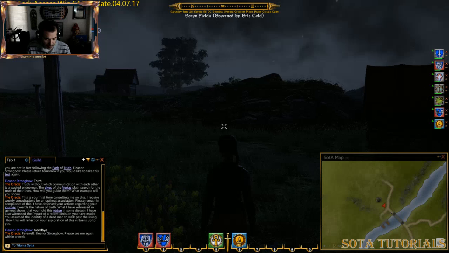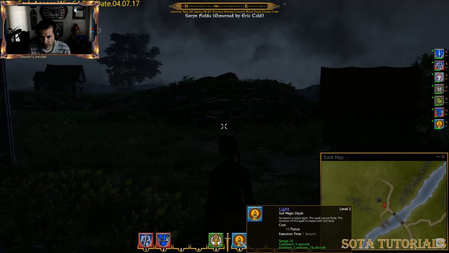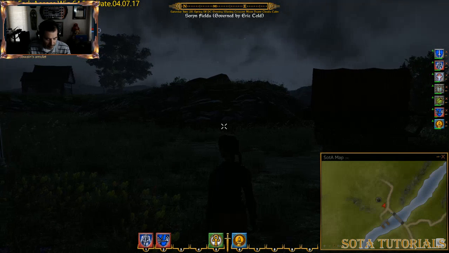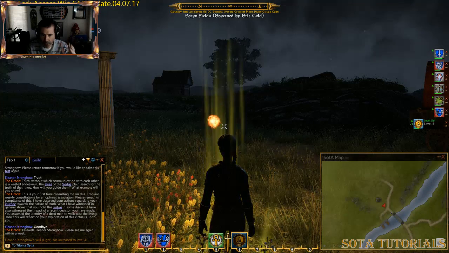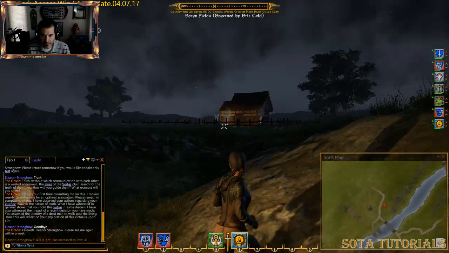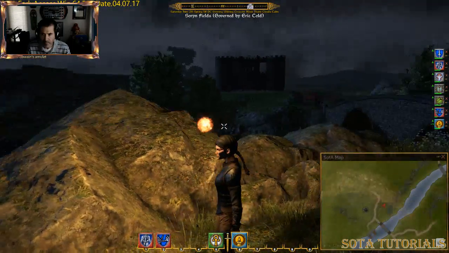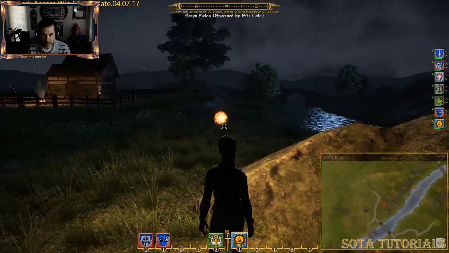Look, it's getting dark, so I'm going to use that spell that I showed yesterday. I opened up my tree for the light spell. I can click this, or I can press the number 6 key in my hotbar. So I'm going to hit the number 6 key. Light. So there we go. Looks like there's someone over there at that house. Oh, there's a wagon. There's actually someone there. It just lit up.